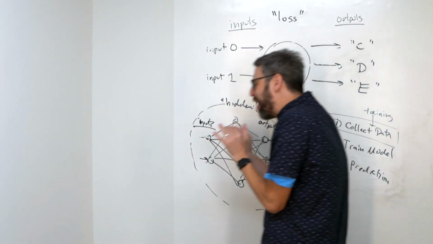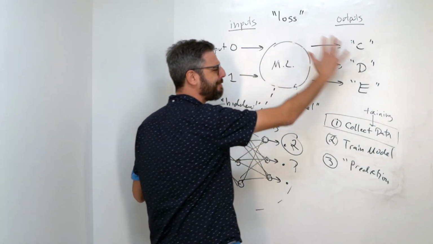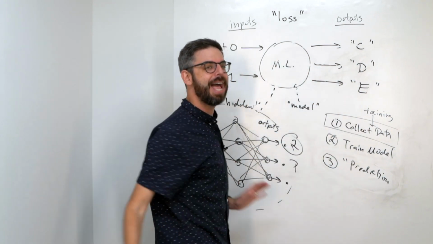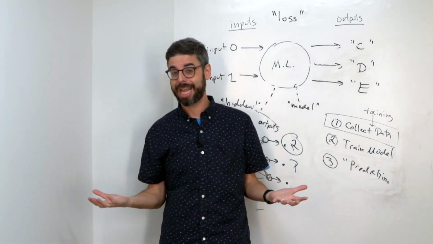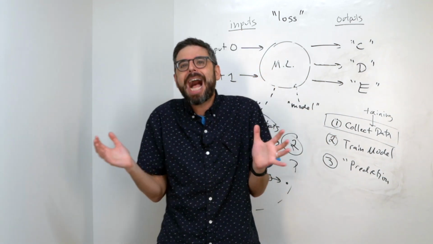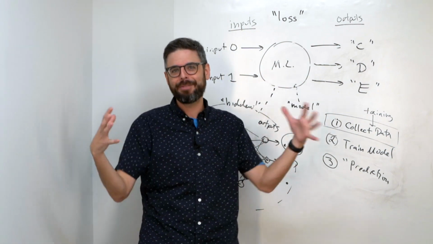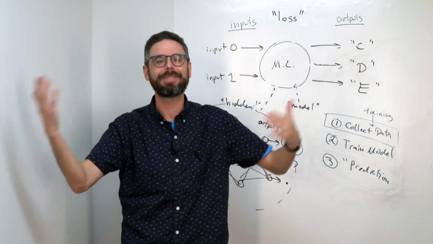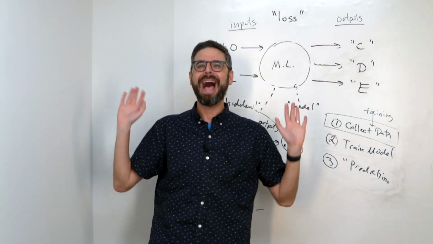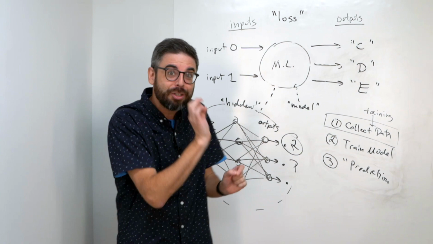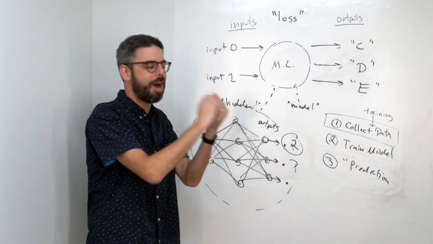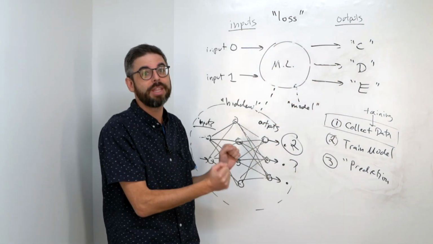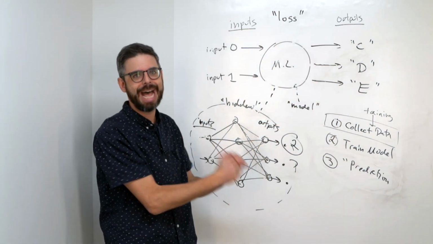Now, rightfully so, you might be asking yourself, what happened to the fact that we were restricting ourselves to 3 possible categorical outputs? And this is where a higher level library like ML5 comes in. It's just saying, I know you're going to do classification. I know I'm going to give you a label. I know you're going to give me some training data. So just give me all the training data. I will count how many possible outputs there are after you finish giving me the training data. So as long as I give it a bunch of examples with a C, a bunch of examples with a D, and a bunch of examples with an E, it will configure itself to work with a limit of 3 possible labels as the output.